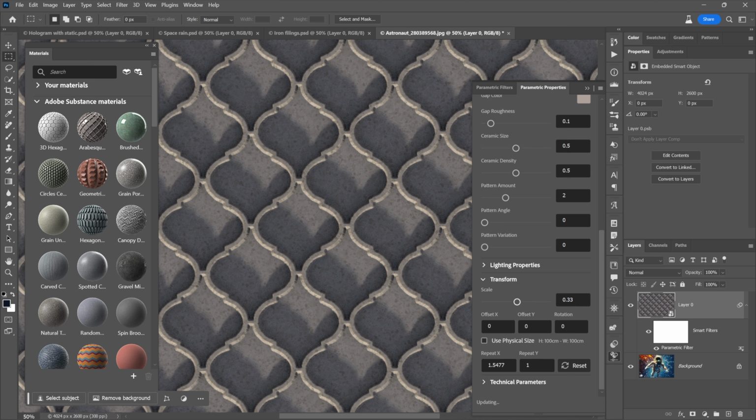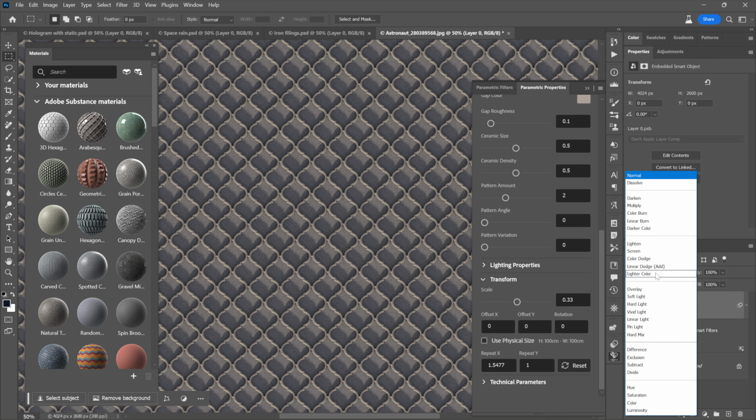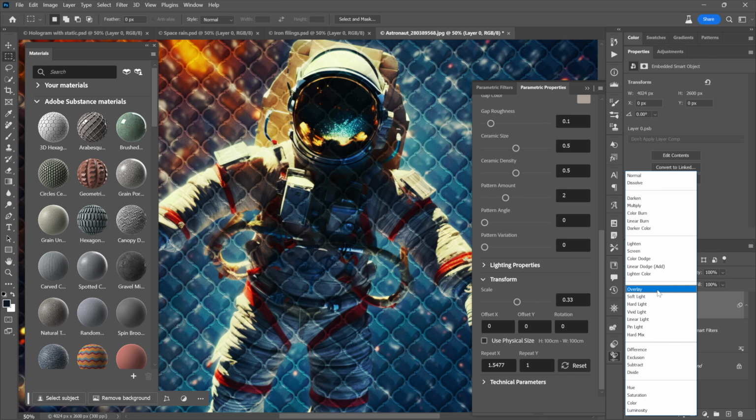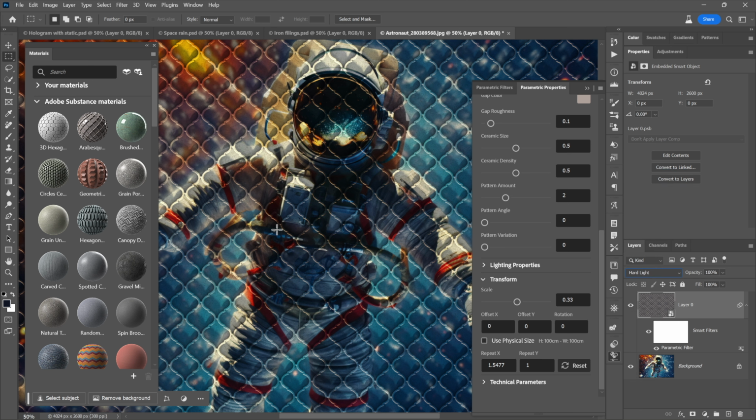So that's 33% because of the point in front of it, and that's going to scale. And then if you wanted to, you could change your lighting properties because the tiles are underlit. But all I'm going to do is just change the blend mode to, let's say, hard light right here, so that we are merging that 3D layer with the image in the background.